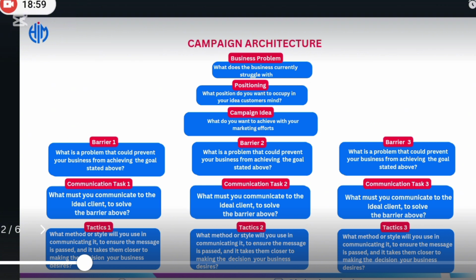Barrier number 2 is they don't trust us enough to give us their money. What if they sign up for our program and we run away? What if they sign up for our program and we do not complete the training? What if they sign up for our program but they don't understand what we teach them? We now tell them. We'll create videos, we'll do carousels, on what to expect when you sign up for the Creative Sphere Mastery, and why it is a course that you should give a trial.